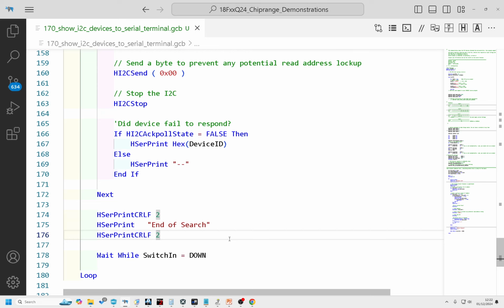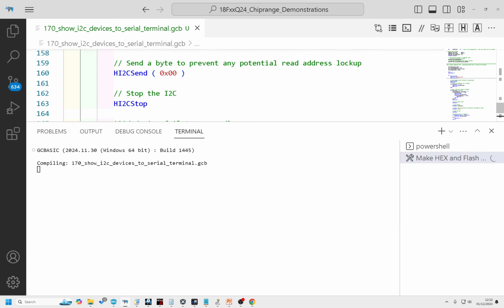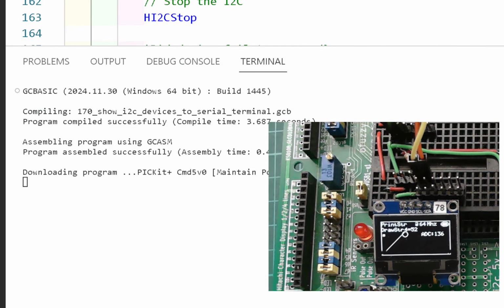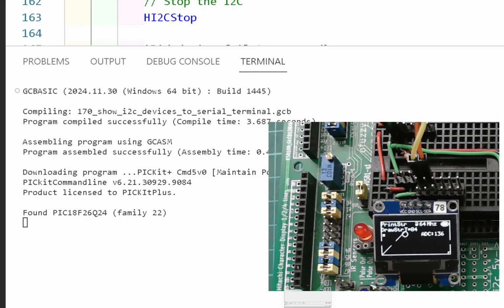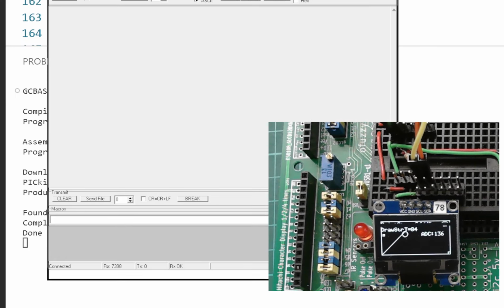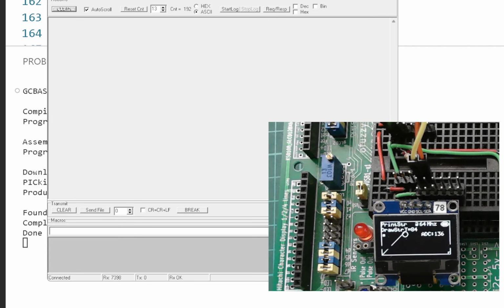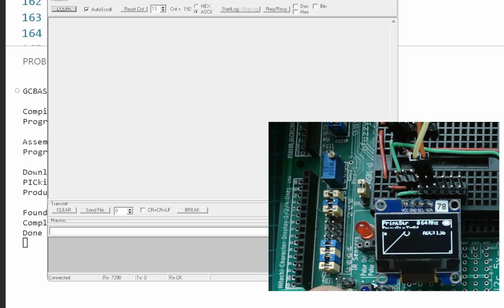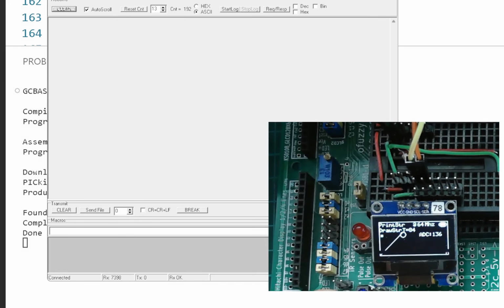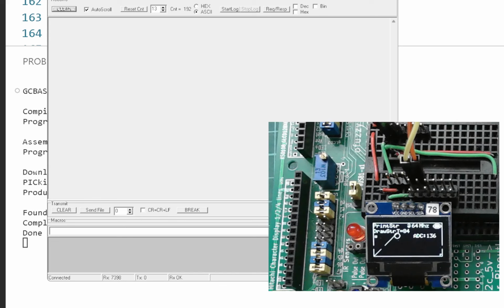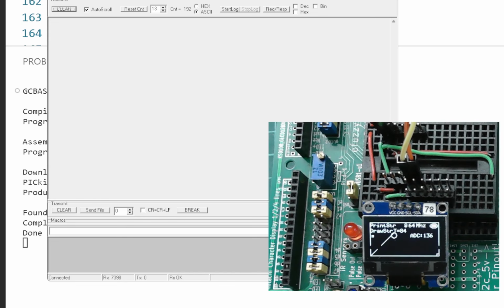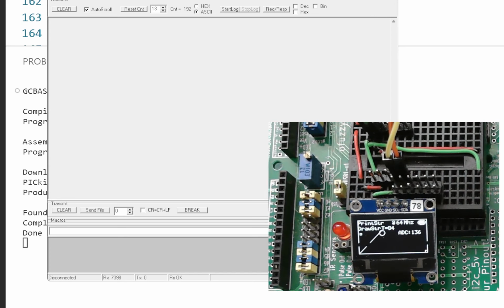So if I program that, function key F5, the chip down here will stop working because we've overwritten it. But if I bring up a terminal into the screen, we will see that I have not got my serial connected. No, it's not connected because I've been moving the bench around here today. A bit of a tidy up. I'm just connecting the serial. I'm just going to press the reset button, not the reset, let me just see what I've connected.